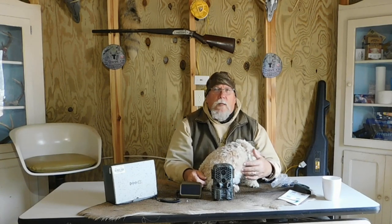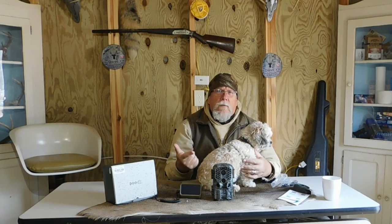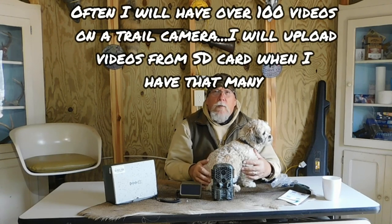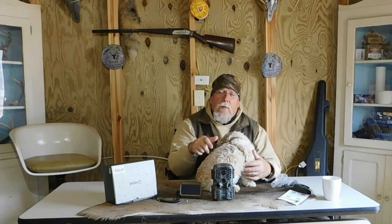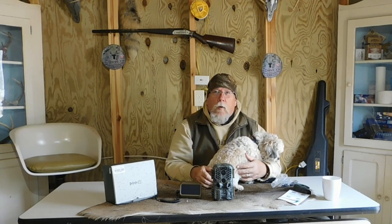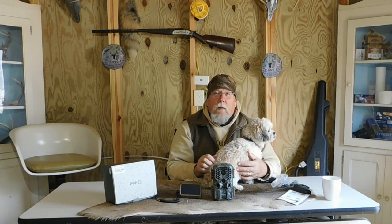Now, here's the downsides to Wi-Fi. One is it's a drain on the battery and can be a drain on your phone battery as well. Two, if you're going to use the Wi-Fi to download your videos, I would not do that if you have a lot of videos. I would consider downloading the SD card or using the cable to hook it directly to your computer or something like that. If you use the Wi-Fi, it will take a while. It's not the end of the world, but it's going to take a little while to download all those videos.